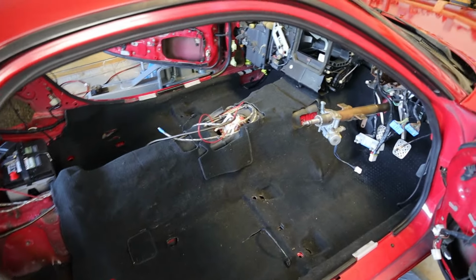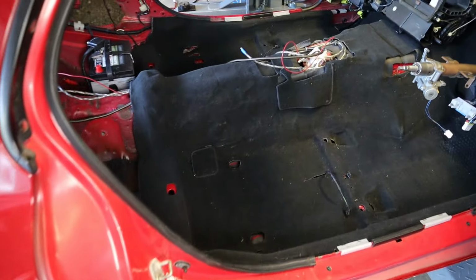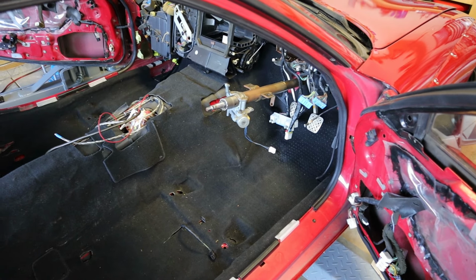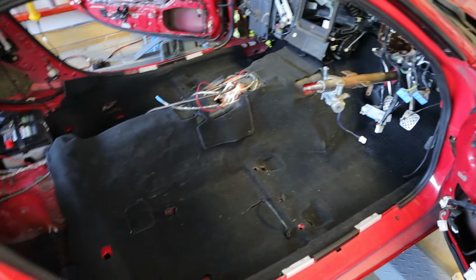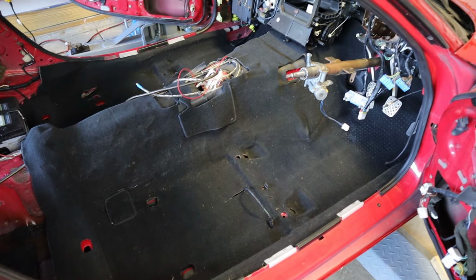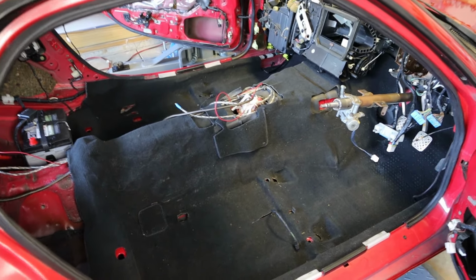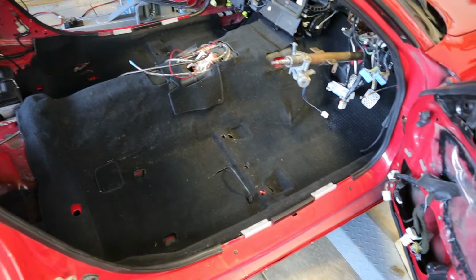I've got to cut the hole for the wires for the audio system to run through, and I'll stay out here a little bit longer and keep trying to massage this carpet into place. You know, this is awesome. I think I paid like $400 or $350 for this carpet, and I know that's just the way RX7 parts go. If you had a left-hand drive car, I do believe there are more aftermarket options for new carpet, but anyway, this one is perfect for what I need.